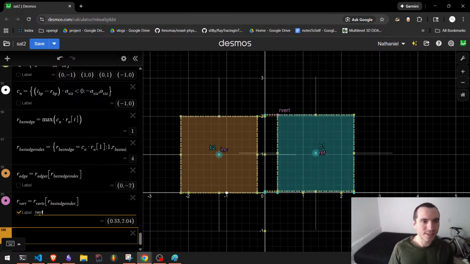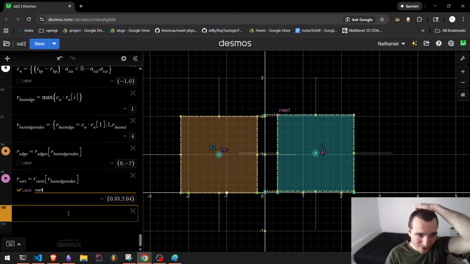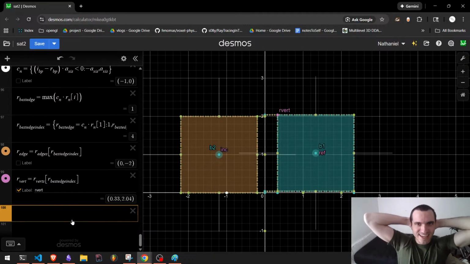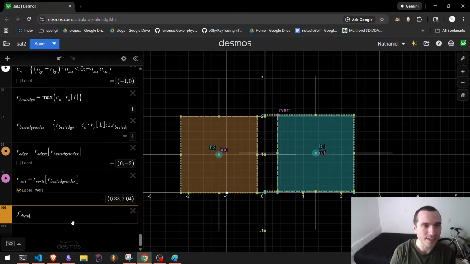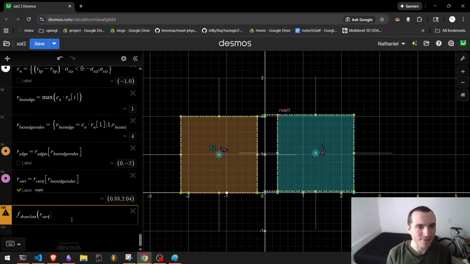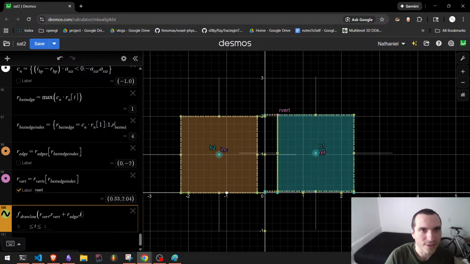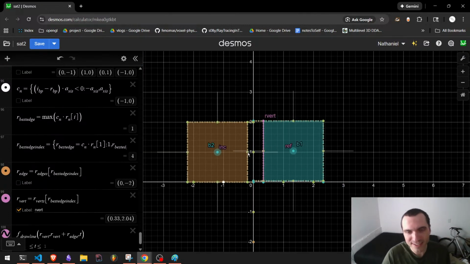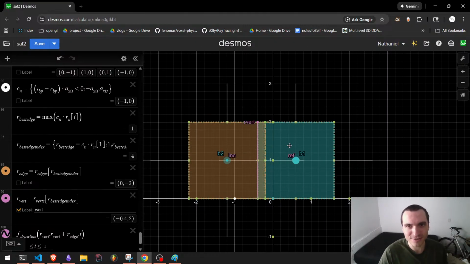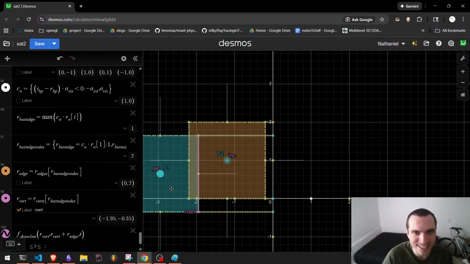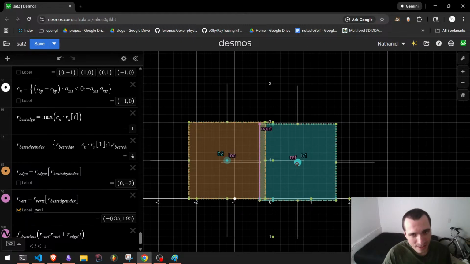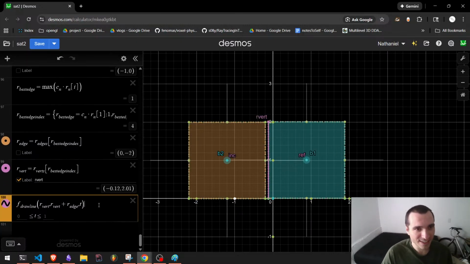We'll do reference vert. And now we can do the same for the incident vertex and the incident edge. Let me just draw this. So we're going to draw a line, and we'll start at the reference vertex, and we'll go from the reference vertex plus the edge. And then we'll color it pink. And then you see that this edge right here is what we're going to use to determine the contact points. And you can see that for any orientation, it always faces the box that we're colliding with. So this is correct.